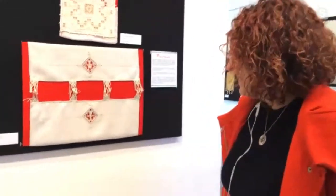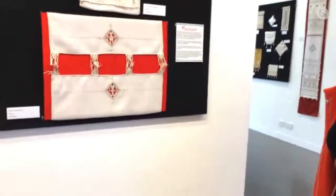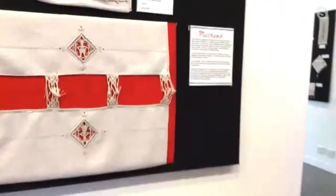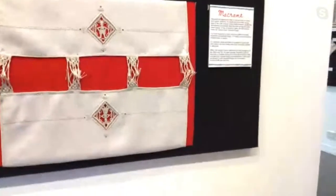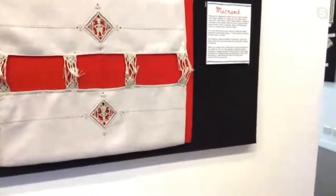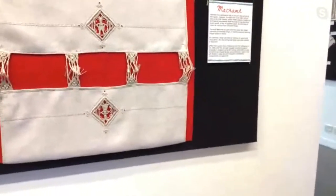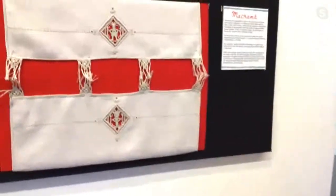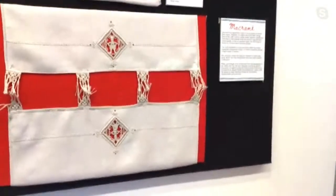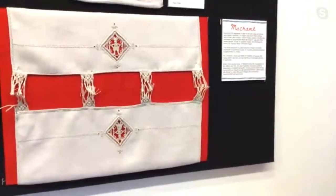It is a very traditional Italian style, but it actually doesn't originate in Italy. It's actually a Turkish or Arabic style. And here's where we'll get the words mixed up. Macrame is not even an Italian word. It's an Arabic or Turkish word. Mikrama is Turkish for ornamental fringe, and makrama means fringed towel or clothes. So it came along trading routes and ended up in port cities like Genoa and Liguria.